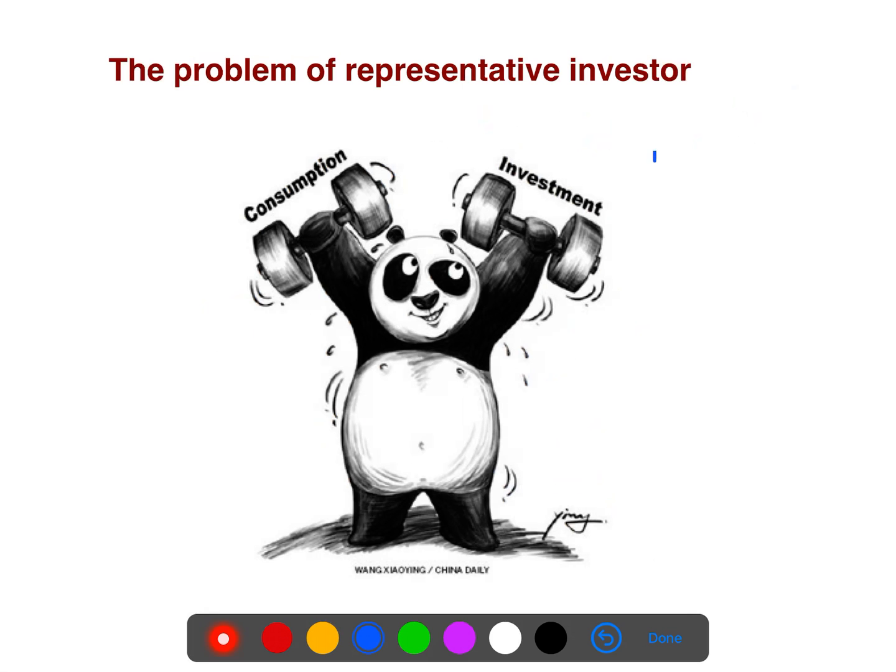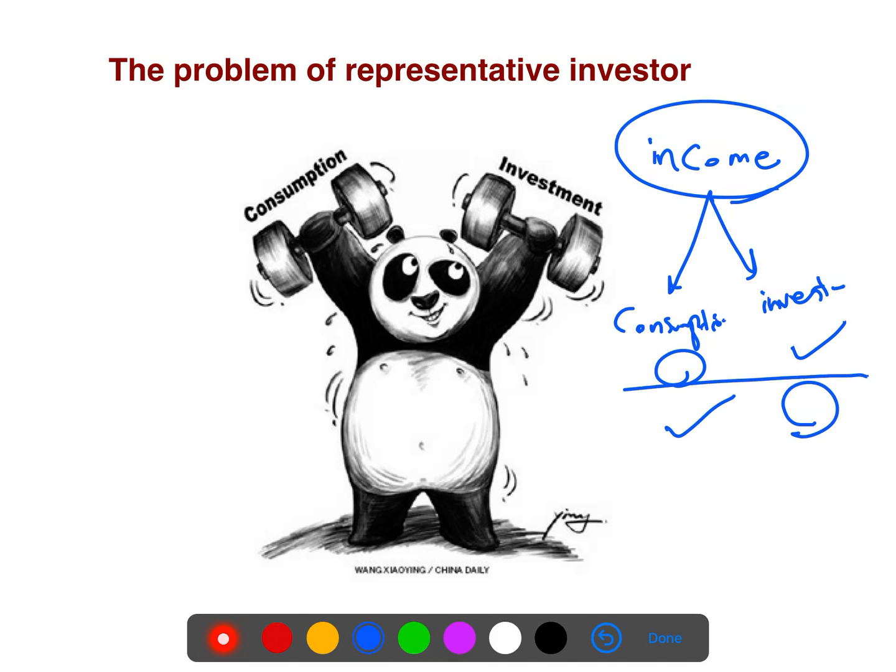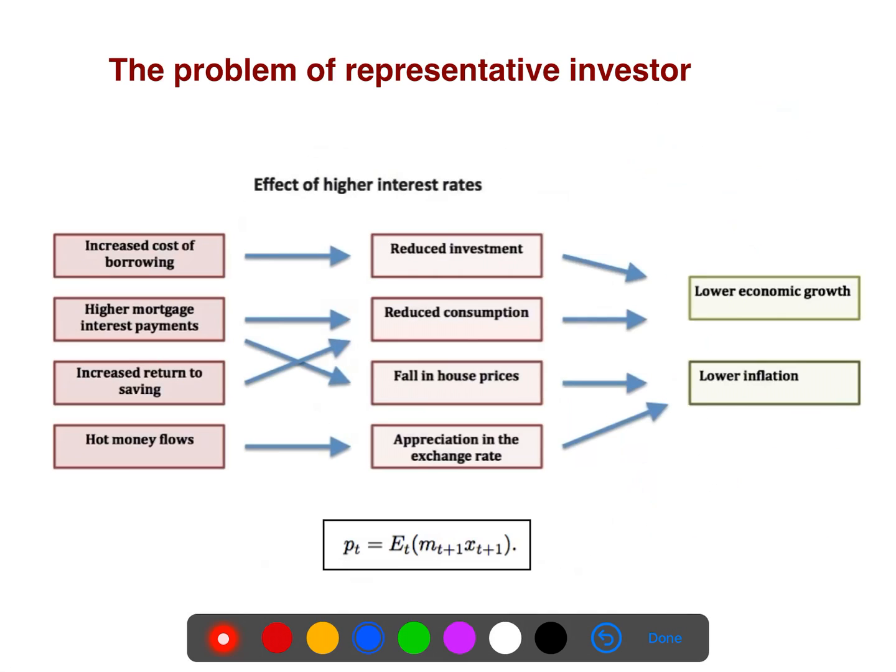People, what to do with their income? They do either investment or consume it. If you increase investment, you have little money to consume, and if you consume, you have little money to invest. Like an employee who has a fixed income, he really cares about his consumption first. He has a priority. Increased return to saving reduces the consumption.